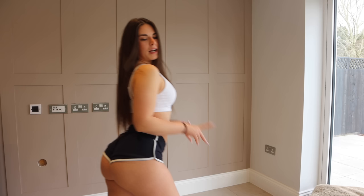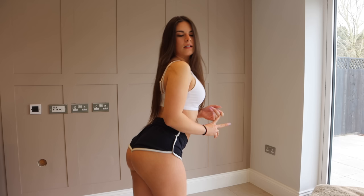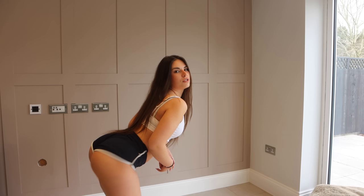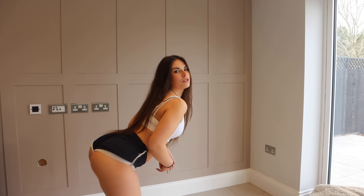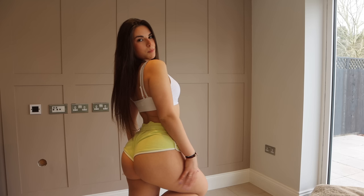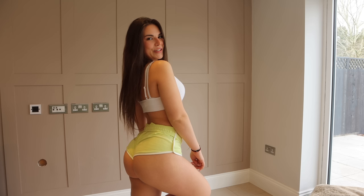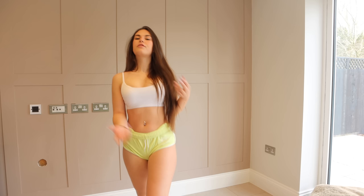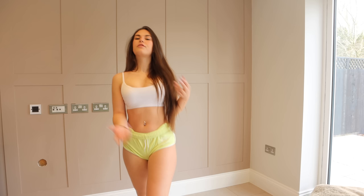I think these are an extra small — I got two pairs and a two extra small. I think these are the extra small and the grey ones are the two extra small. These are the next two extra small pair, but I don't think there's actually much difference between the two extra small and the extra small, because these actually seem a little bit bigger, which does not make sense to me at all. I like them guys — cute colour. They say 'Country Club Los Angeles California.' All these shorts were like £3 each, they are so so cheap.